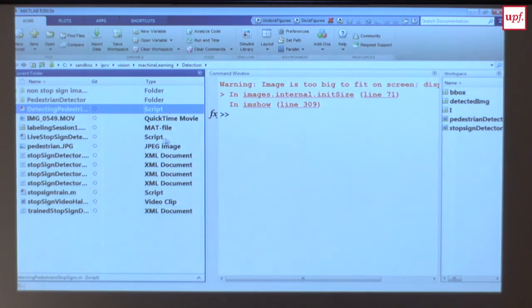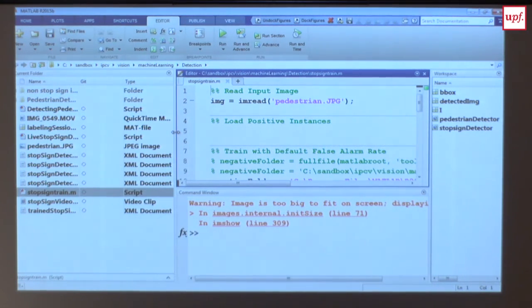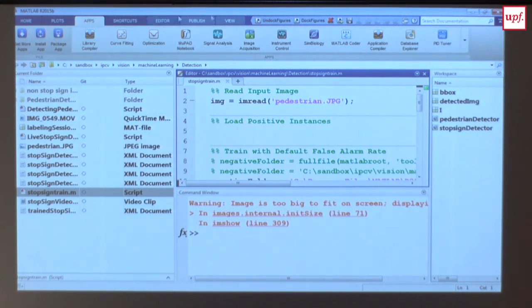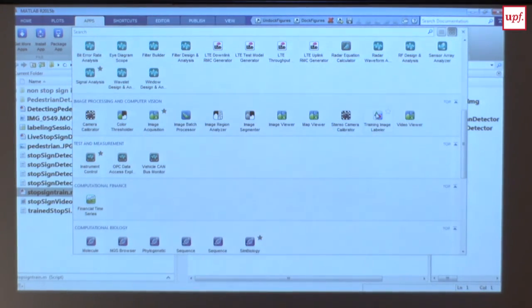Okay, so let's look into how I created this stop sign detector. In order to create this object, I'm going to have to get a wide range of images where stop signs are present, and basically create bounding boxes to detect where the stop sign is present. And that is a very tiring and boring step. But there's also an app that will help you do that very quickly, which is called, where is it? The Training Image Labeler app, okay?